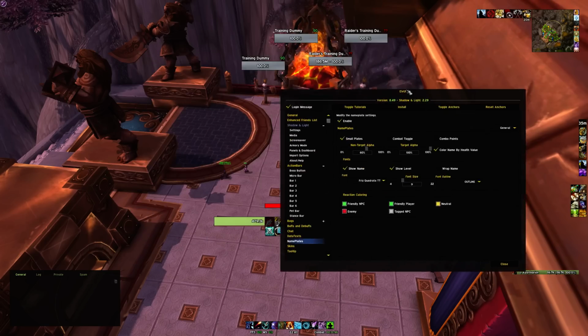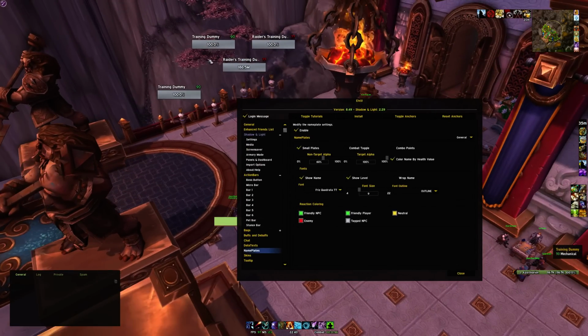Nameplates. Okay, so I like to keep these. These nameplates are the things that appear above the enemy's heads. I like to keep them pretty big, especially when they're my target. I should probably actually buff this a bit, because often you want to see what's going on with other targets, so you can Kill Shot or Aimed Shot snipe them.